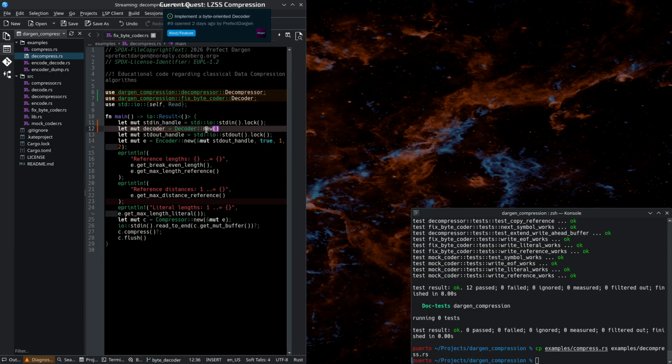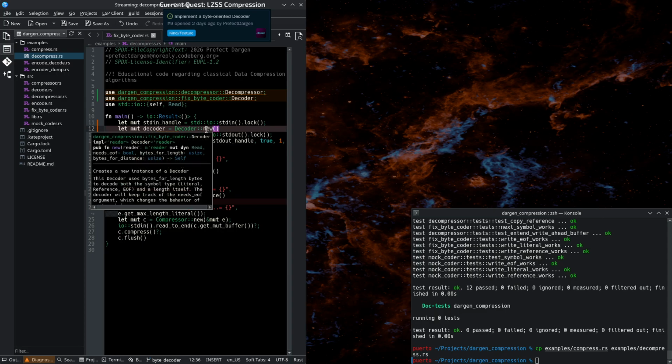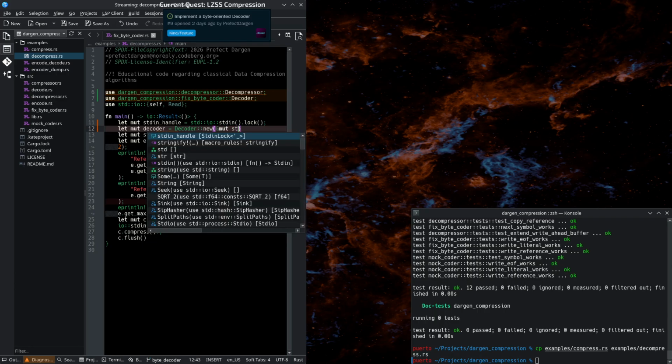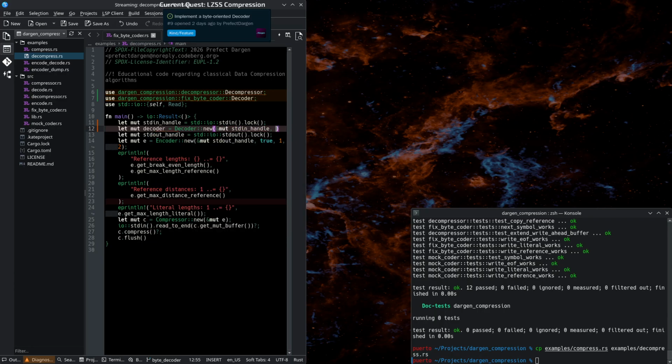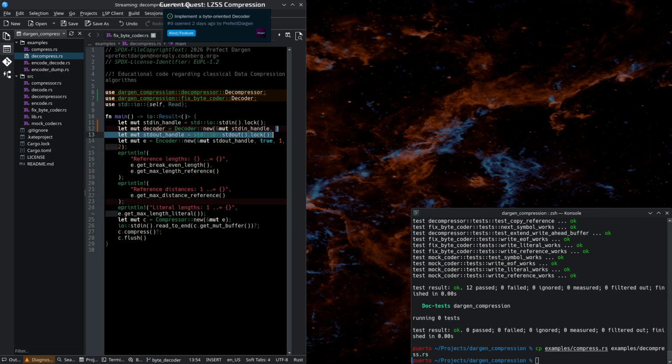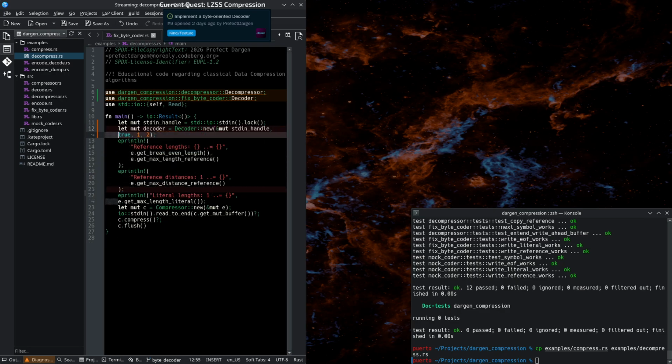Okay, this decoder needs a reader. So standard input. And then it needs the byte for length and byte for distance, which we're going to copy directly from the compressor, so the compressor and the decompressor can work with each other.